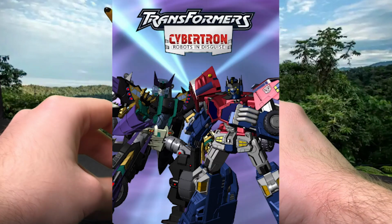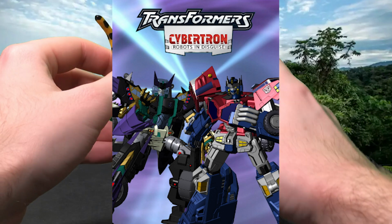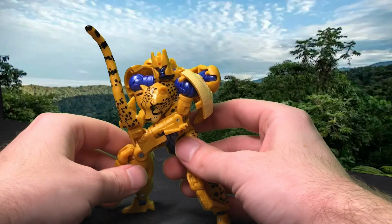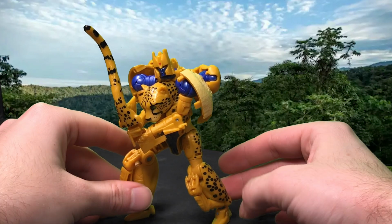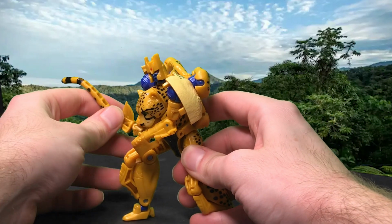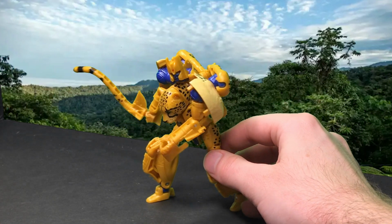It was more Cybertron is where I really started collecting the toys and stuff. So that's when I was first introduced to Autobots and Decepticons. But for me, Maximals and the Predacons are my original Transformers. So there's a special place in my heart for these guys. But yeah, super, super cool. I'm having a lot of fun just posing it here on camera. Hope you guys are enjoying this part.